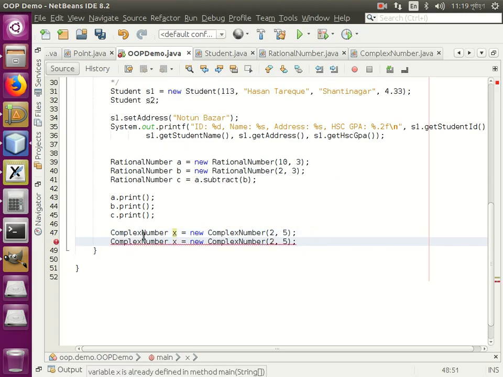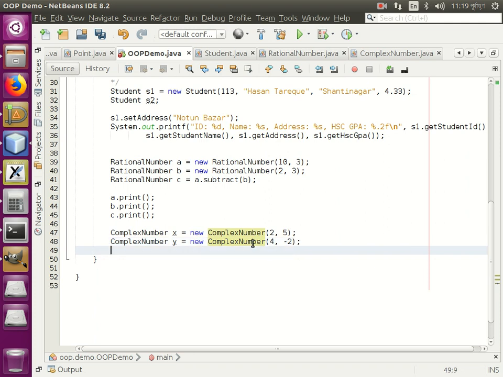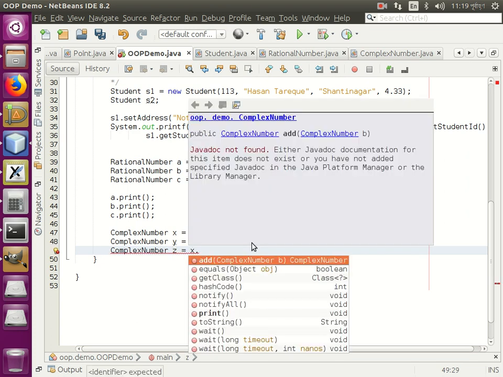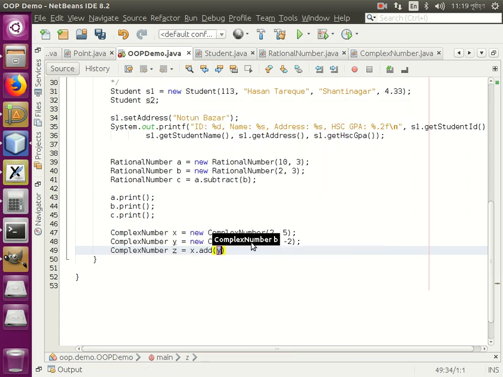So let us copy and paste this. This is going to be our new complex number. This is going to be 4 and minus 2. And then we can have complex number z equal to x dot add y. And we are almost there.